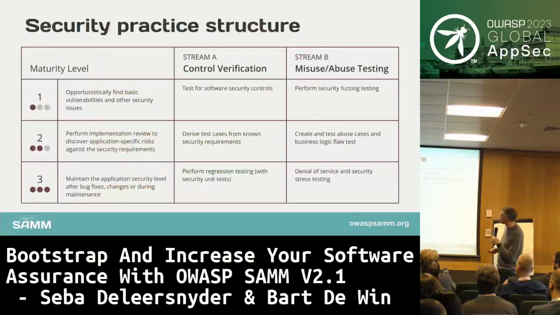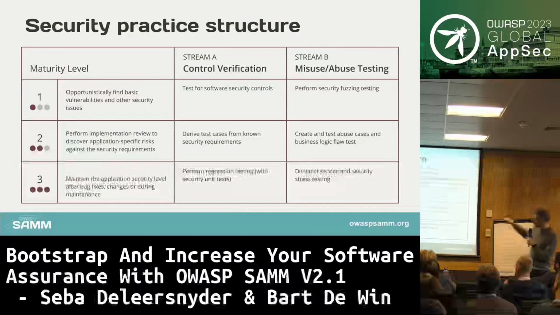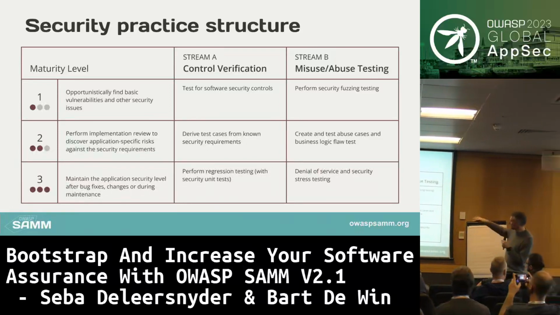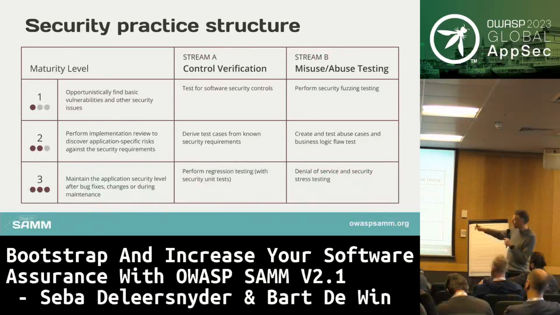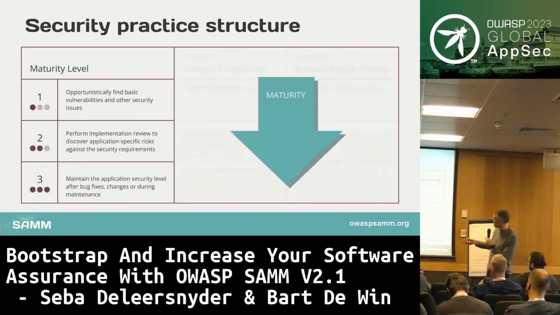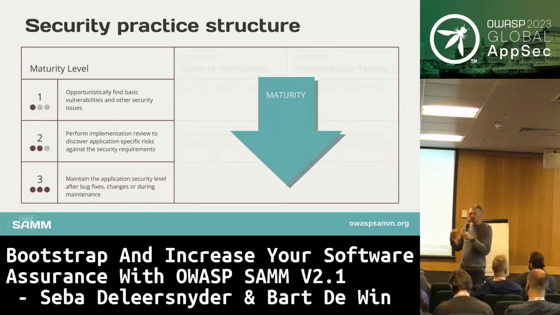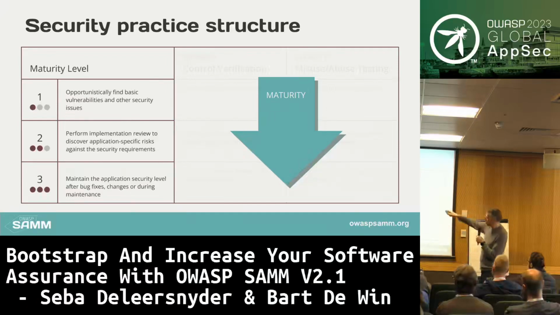Right. So the activities in the model. There are lots of activities, and they're structured like this. Every stream has activities, and the activities are structured according to maturity levels. Let me try to show that a bit more visually. In these streams or security practices, you have growing maturity. So we have 3 maturity levels, 1, 2, and 3, and we define activities indicating things that you should be doing in an organization with increasing maturity and difficulty to implement.